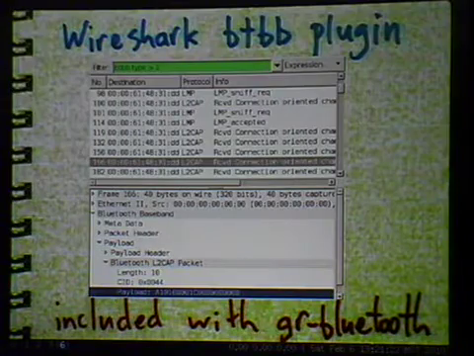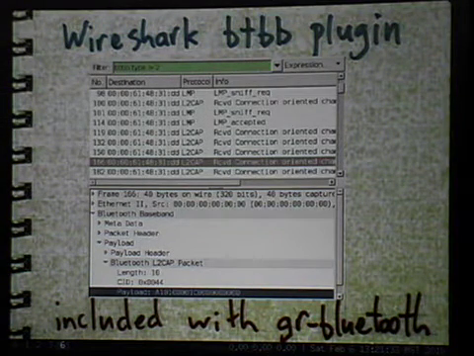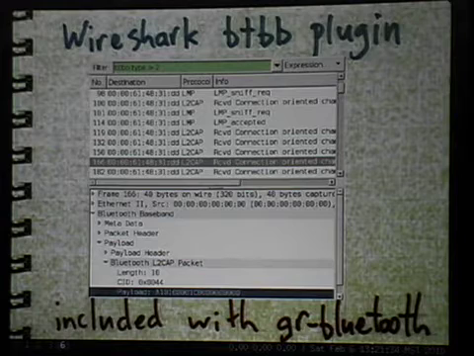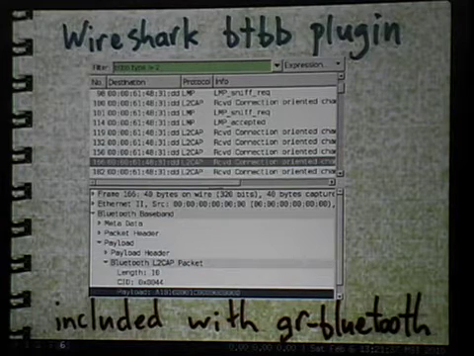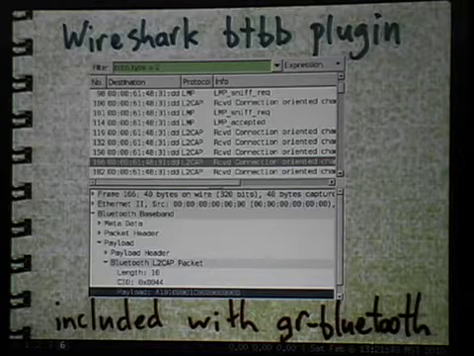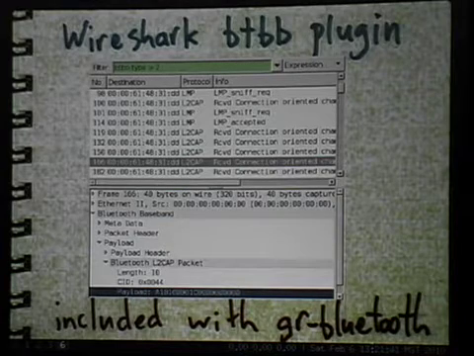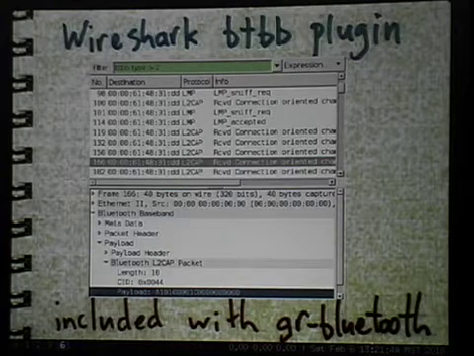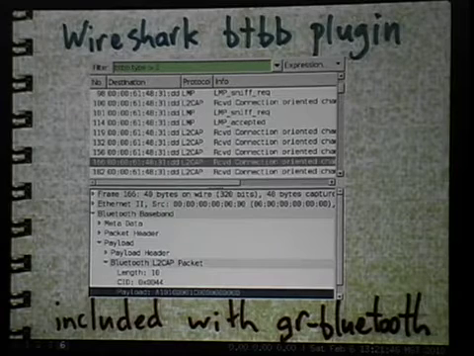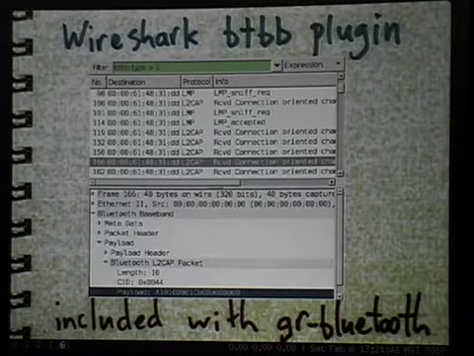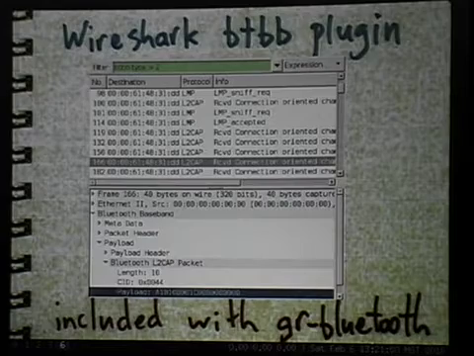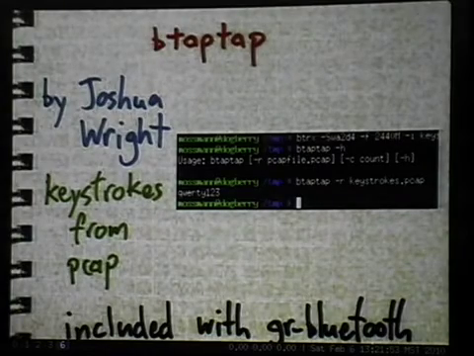That 1 byte represents the particular letter that was typed on the keyboard. I was talking to Josh Wright about this last year, and he said, "Wow, that's great. I can't believe that nobody's done this before. We should have a tool that allows us to actually pull these keystrokes out of these captured files." And he said, "Tell you what, you send me some captures, and I'll write the tool." And I said, "Are you kidding me? Of course I'll send you some captures." And thus btpp was born.